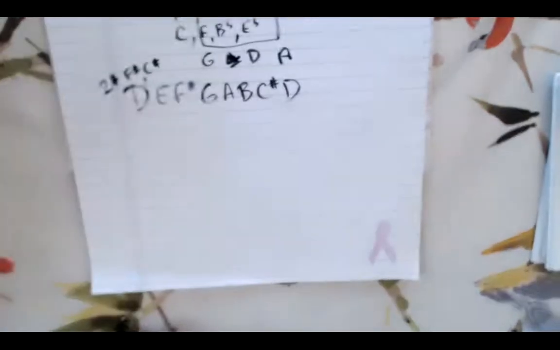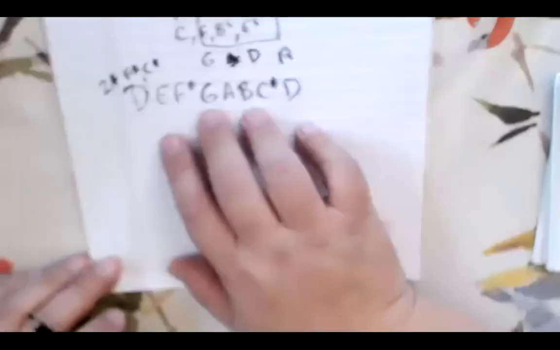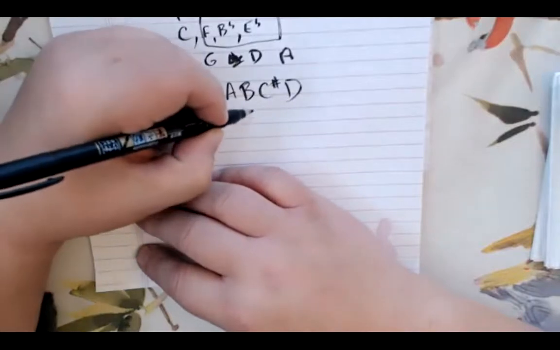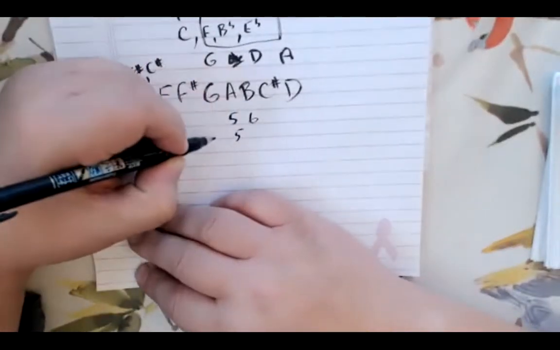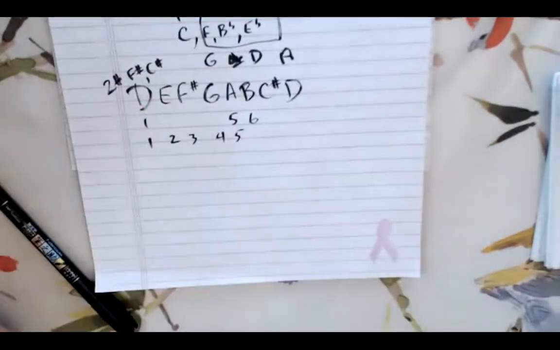So if I want to play Twinkle, Twinkle, Little Star, or A, B, C, D, E, F, G, using the D scale, then I would go 1, 1, right? 5, 5, 6, 6, 5, 4, 4, 3, 3, 2, 2, 1, like that. And it will sound the same, although higher, because it's one note higher, right? And then G, G, F sharp, F sharp, E. I can do this on any scale.